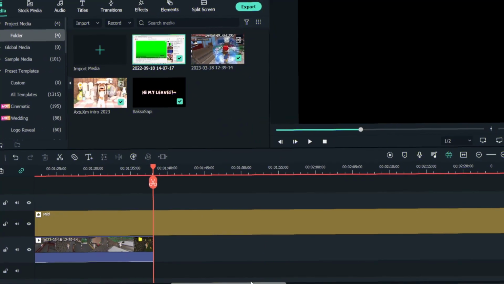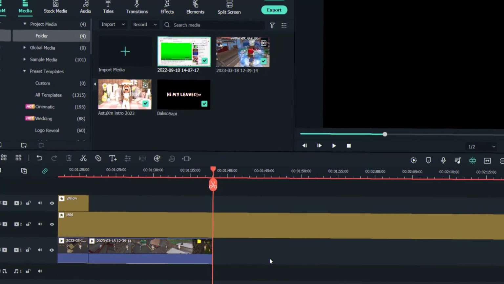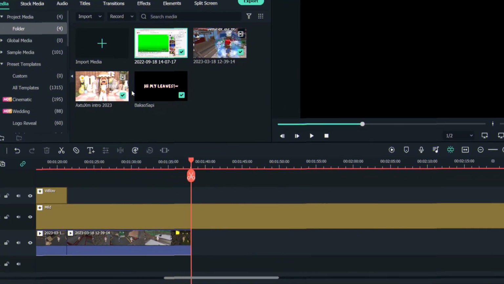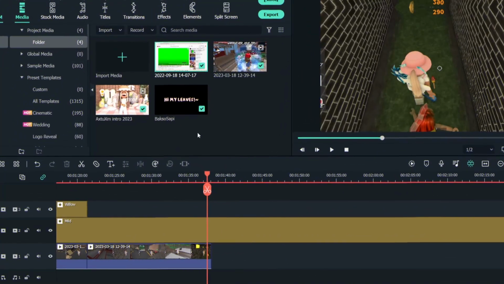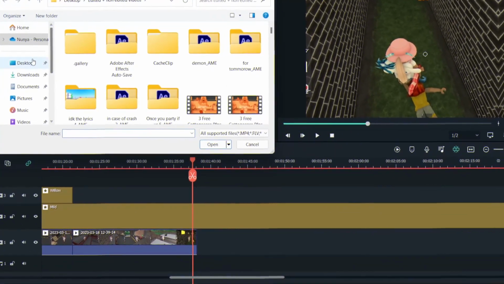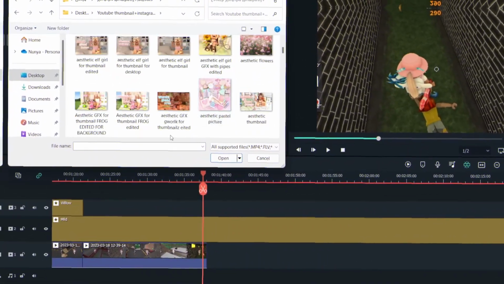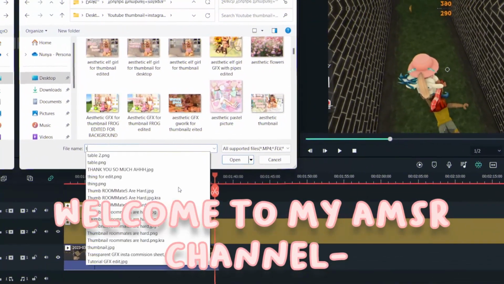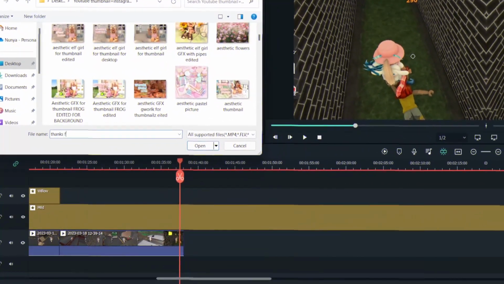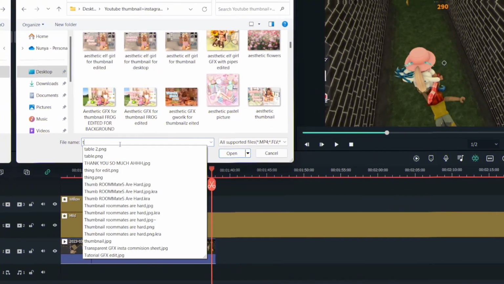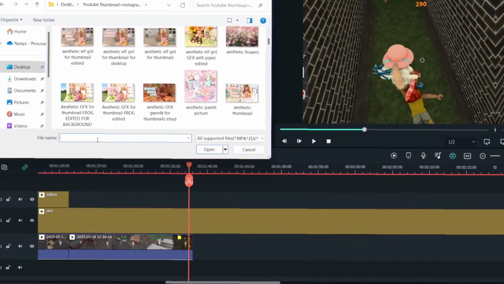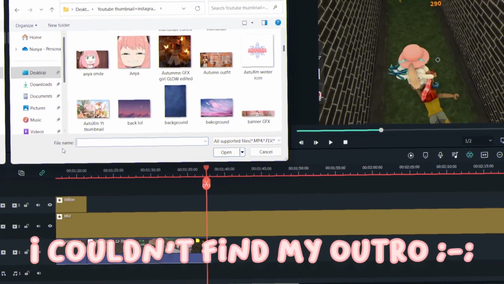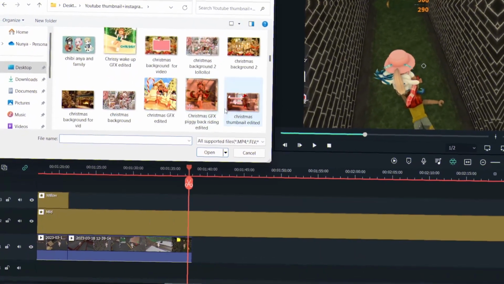That's where your clip ended, and it would go like, bye my leaves, or bye somebody. You would import a clip, maybe thanks for watching, something like that. Oh my god, that's cat. I see that. Or you would import an outro. I'm going to find a random thing.